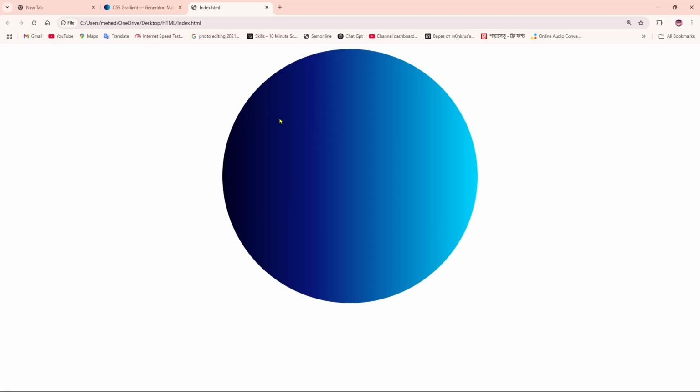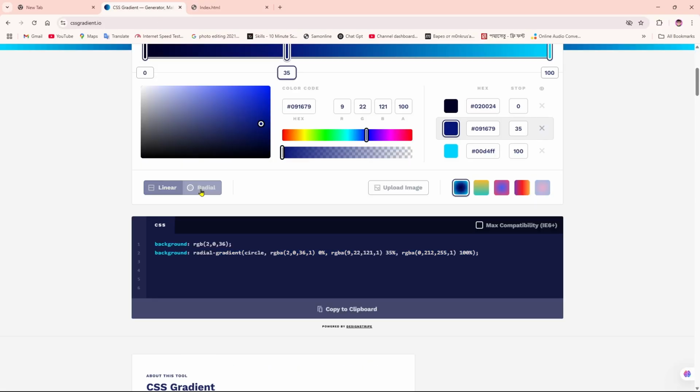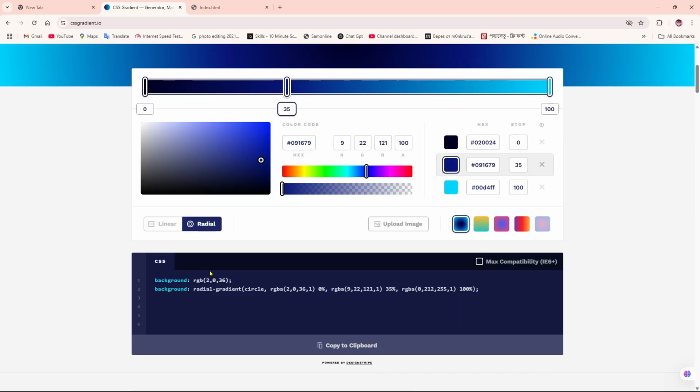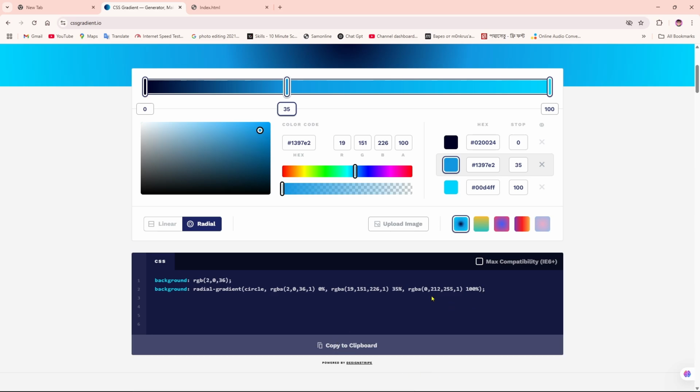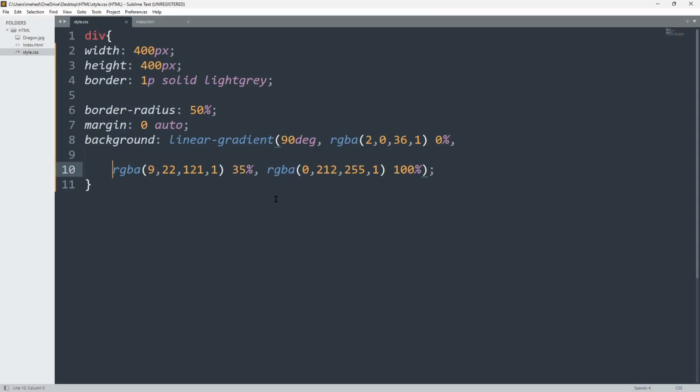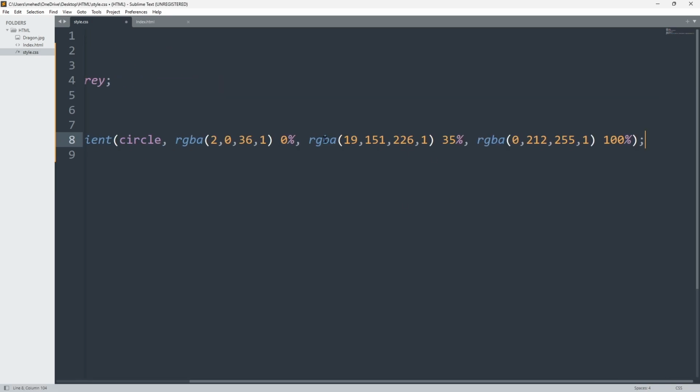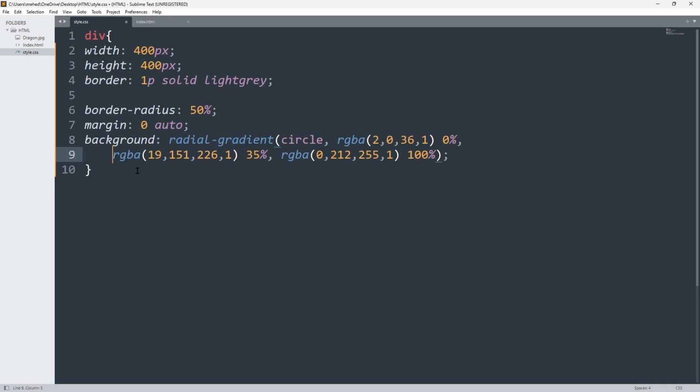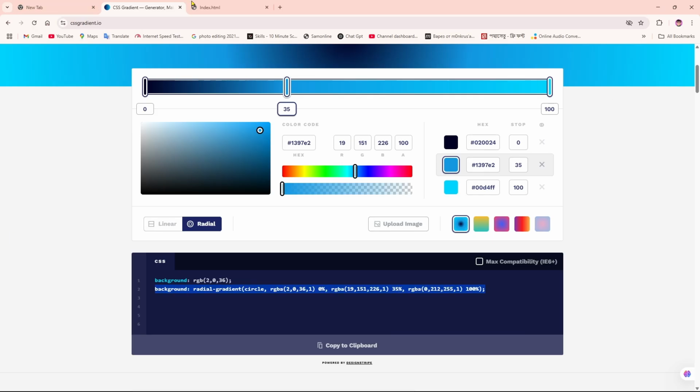And now we are going to talk about our radial gradient. There is not much difference. You just need to pick any color that you want to show on your HTML website, and for that you can simply copy it from here, and then you can simply paste it over the linear gradient, and now it is looking like a radial gradient. And now if you save it, and come over to the website and refresh it, as you can see now it's looking like a radial gradient.